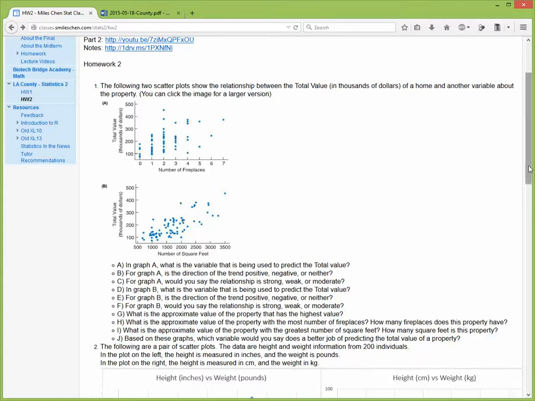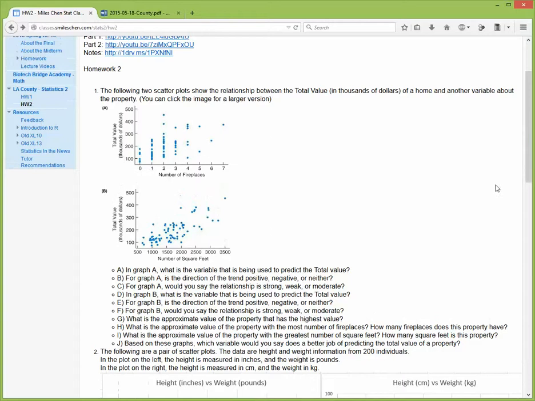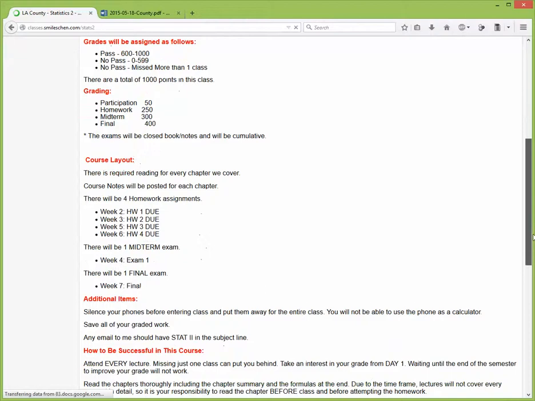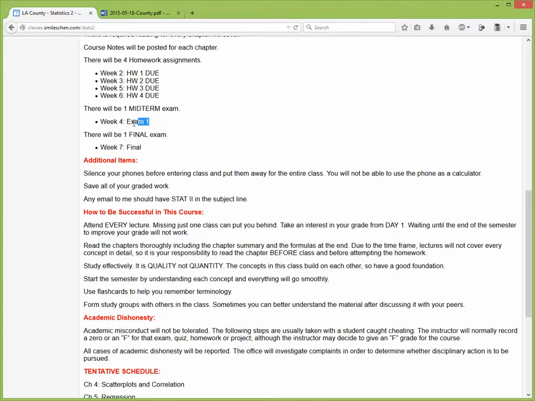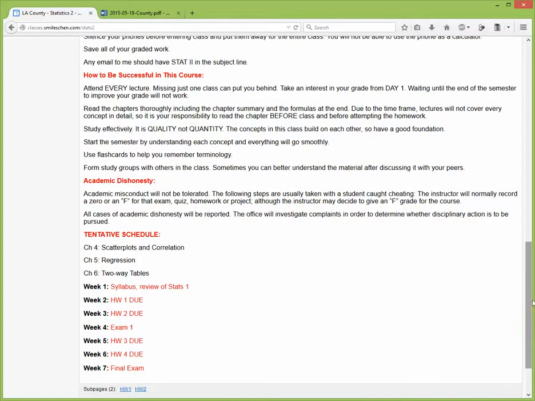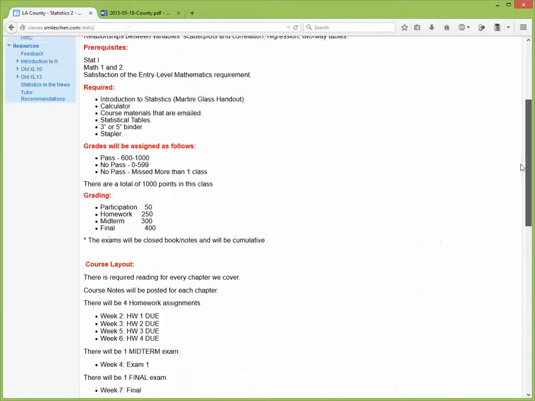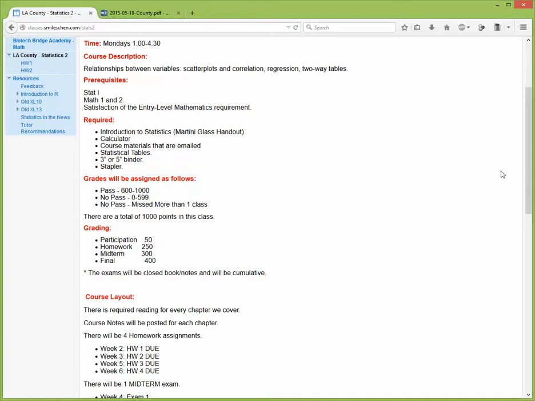And again, we're going to have a test next week. Is that a surprise? I think it's the 15th. I think I wrote in the calendar that we have week 4, exam 1. This is week 3, so yeah, week 4, exam 1. That's going to be your first exam. Anything I put in the homework is fair game for a test. It's going to be closed notes.